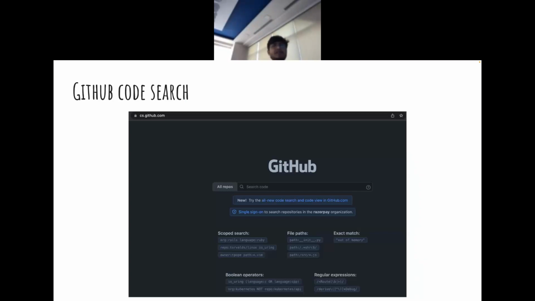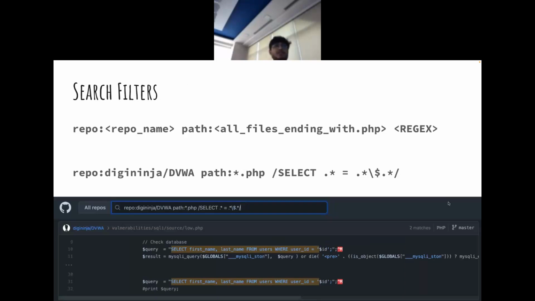So this specific thing, I personally usually use when I want to look at a specific thing, or when I'm not sure what I'm looking at, and basically pass patterns, regular expressions and so on, and try to identify it, right? So this is one of the tools that is very helpful. It's called GitHub code search. This is from GitHub, and this only works if you are looking specifically at GitHub, and if your code is on GitHub, right? So we'll just quickly take a look at what can be done using this.